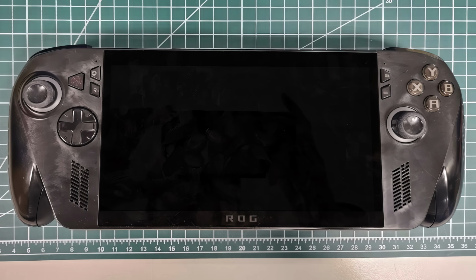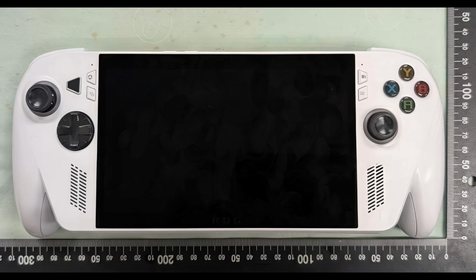And keep in mind, these are really early images. This is definitely a prototype here with the casting of the shell and everything like that. But along with the leaked images, we also have some specs, and it looks like they're going to be using that same 7-inch 120 hertz display. I'm not exactly sure if it's going to be the exact same one that we've seen in the ROG Ally and the Ally X. And of course, it does look like Xbox is going to have their hand in at least one of these, as you can tell by the colored buttons on the white version here.